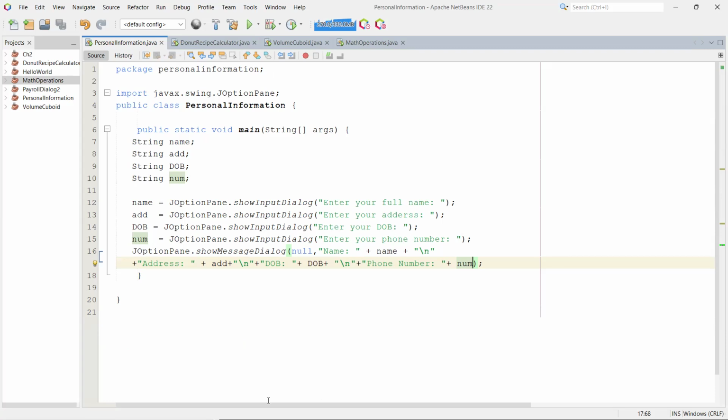Next should be the donut recipe. Let me pull up the instructions so I can read it to you.